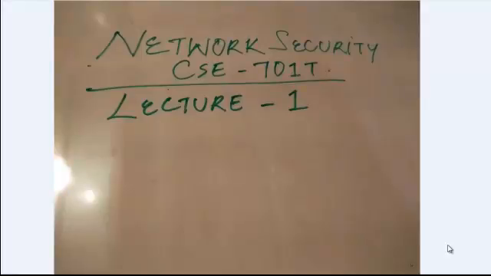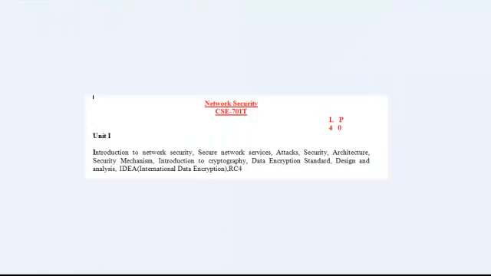Welcome to Network Security. This is the first lecture of the course. The whole course has been divided into 5 units, and each one of those will take us through different aspects of network security. You can view the topics covered by Unit 1 on the screen. A brief introduction to network security has been already made available to you in the introductory lecture.